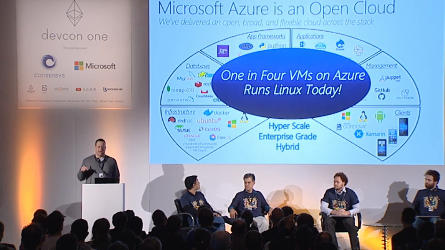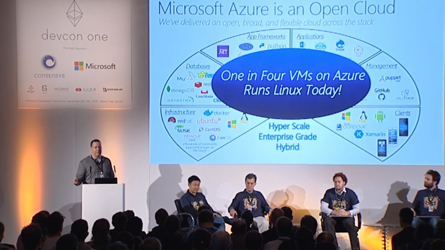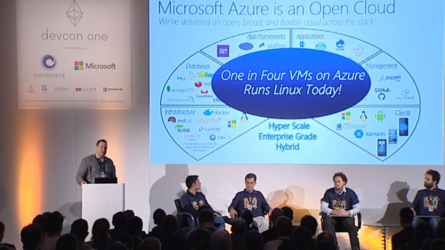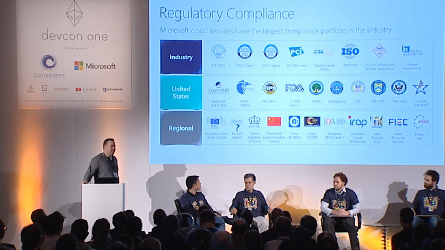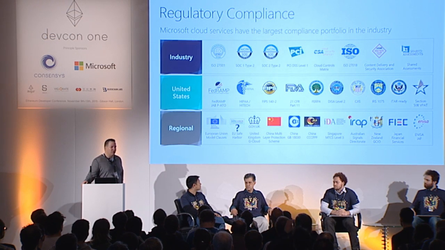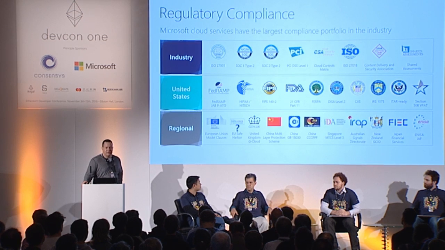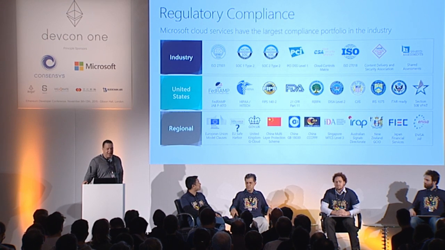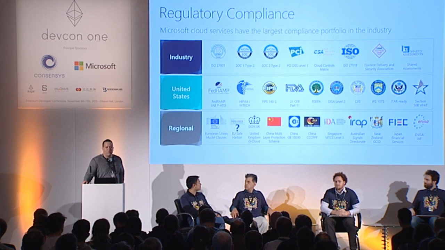Before the Red Hat announcement last week, we announced Red Hat availability for enterprise customers. One in four of our VMs were Linux, and we expect that to about double — roughly half of our VMs will be Linux-based running in the cloud. For those targeting enterprise customers: we are the most compliant cloud and have the largest portfolio of certifications in the world. None of our competitors can attest to this. If there is a certification to be had, we will get it; if there is a regulatory hurdle to jump, we will jump it.